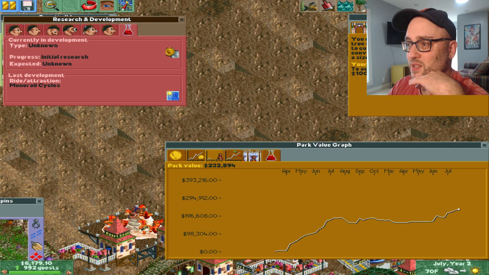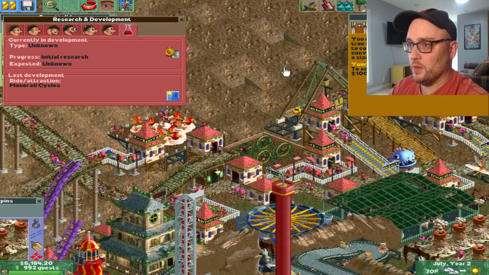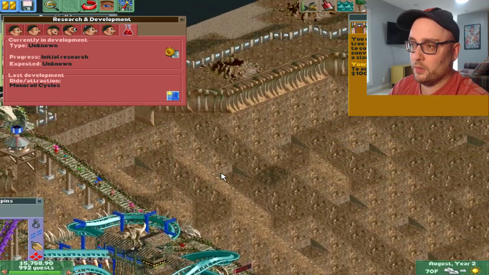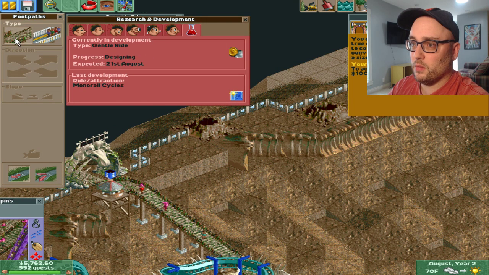$232,000. That is double. I still wish that if you achieve that before the end, it would just trigger the ending. So now we're just gonna hang out for a while. Does anybody want to come eat up here? Sure. Fuck it.